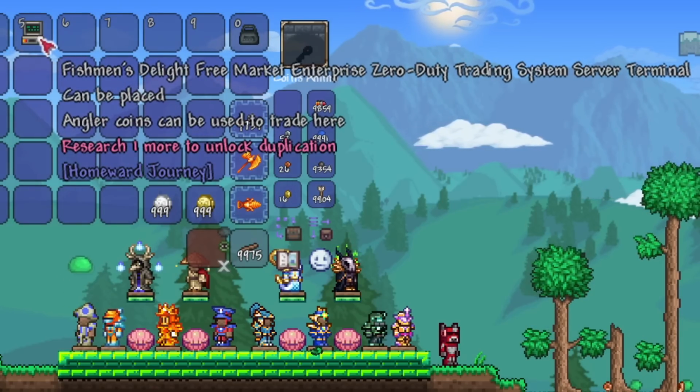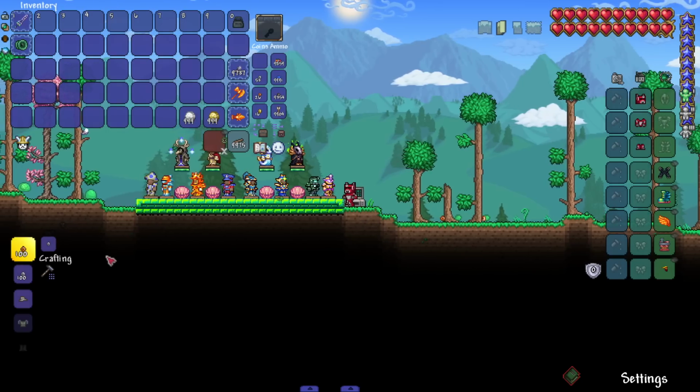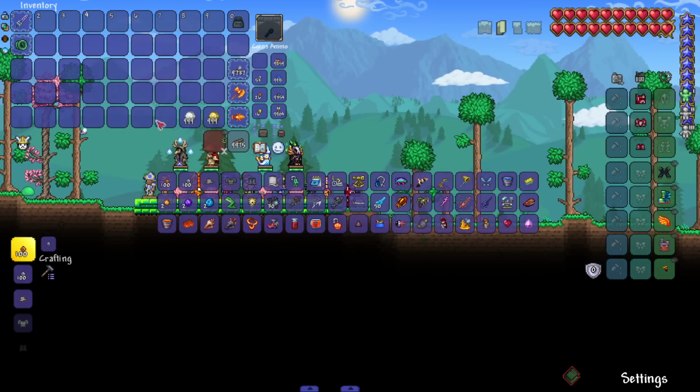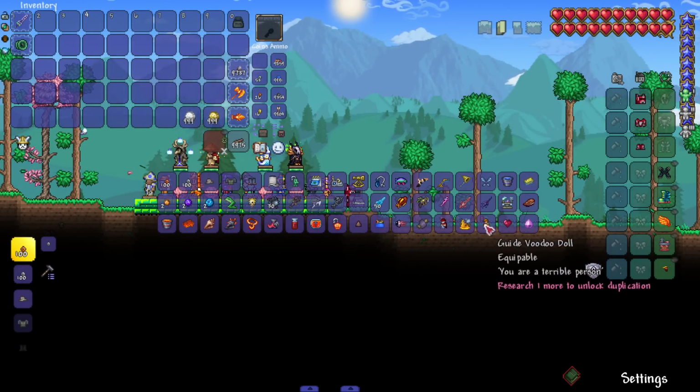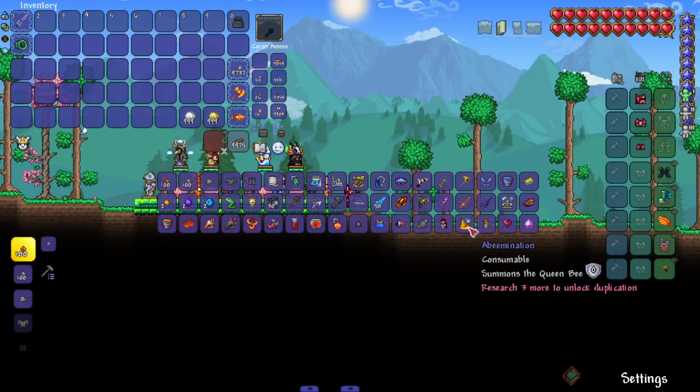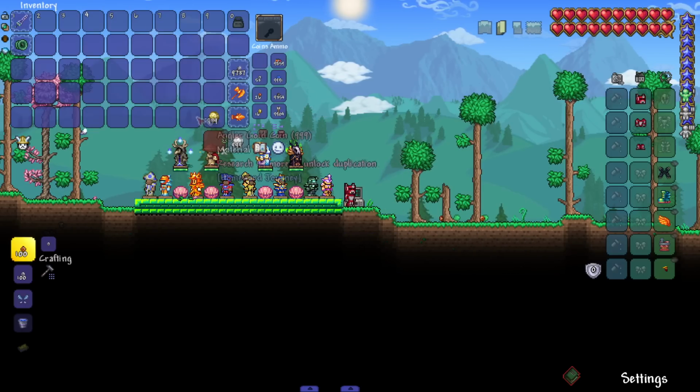One more little thing I found that was pretty cool is this Fishman's Delight Free Market Enterprise Zero Duty Trading System Server Terminal. There's coins you get from the angler or you get from fishing, and you can trade in those coins and get fishing items and even spawners too, so you don't have to craft spawners all the time and find them. Just thought it was a little something cool, a little cool idea.